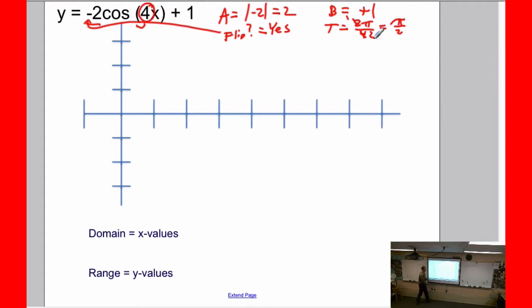Okay, now let's graph. Here's 0, go out 4 lines always, and put your period. This goes to that 4th spot. Take that, cut it in half, what do we get? Pi over 4, and then the other 2 you can just kind of leave at this point. You just throw it right there. You got it done? Good.